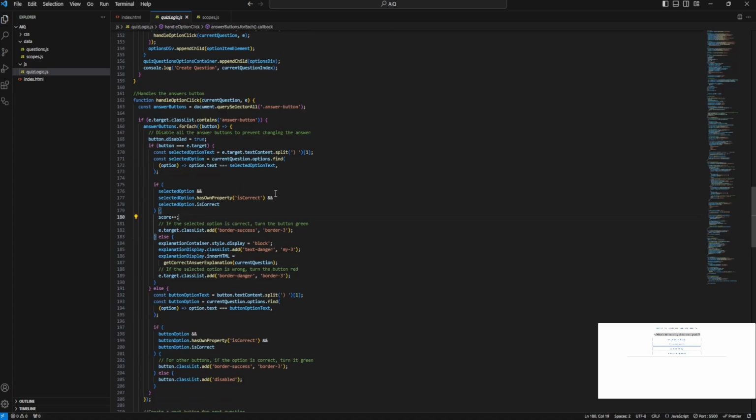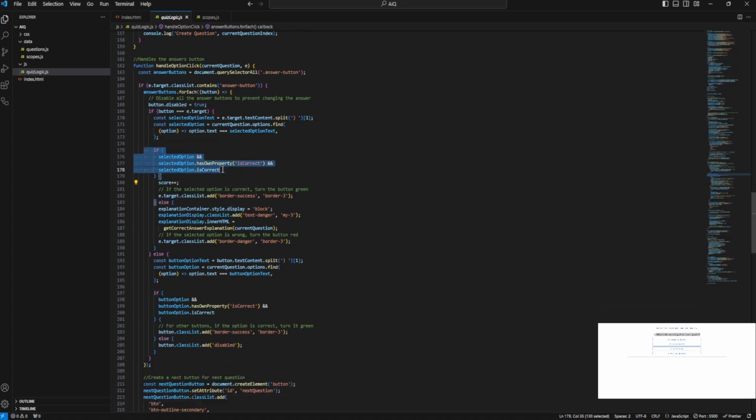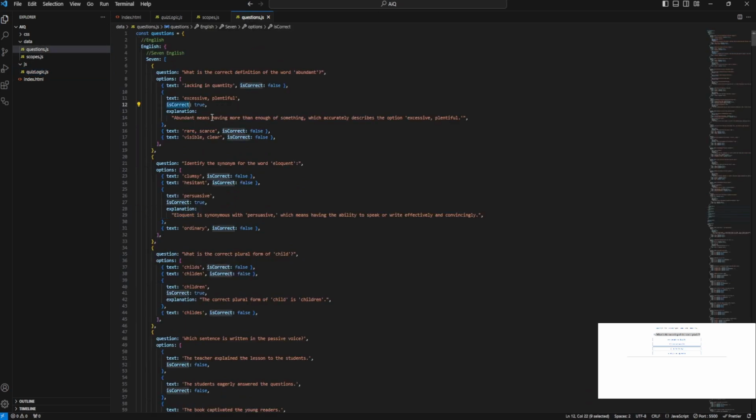Well, if it's true, then we go here. It checks if it has the own property isCorrect, or if the button is correct. This is the correct naming of the object.